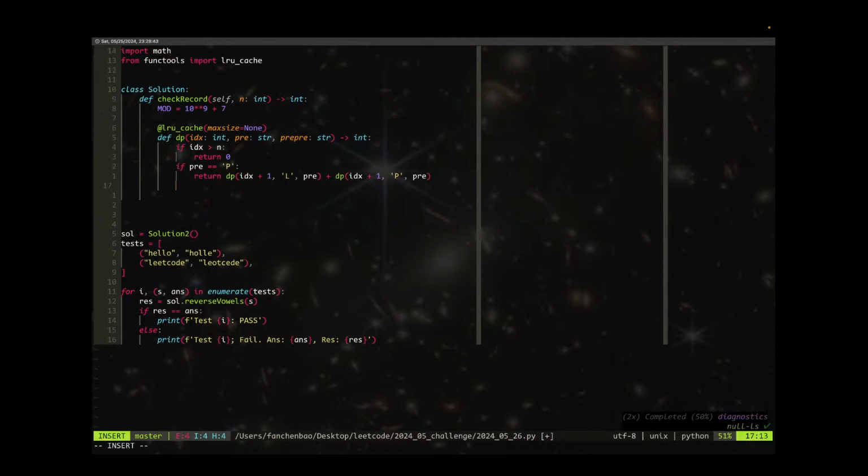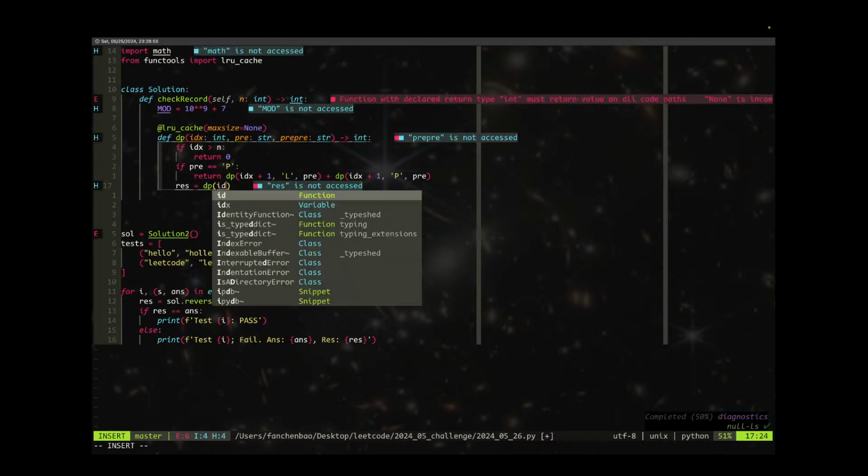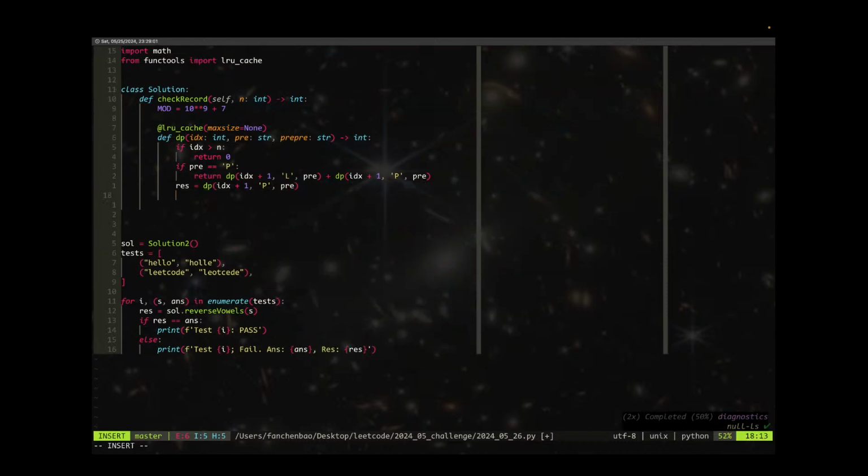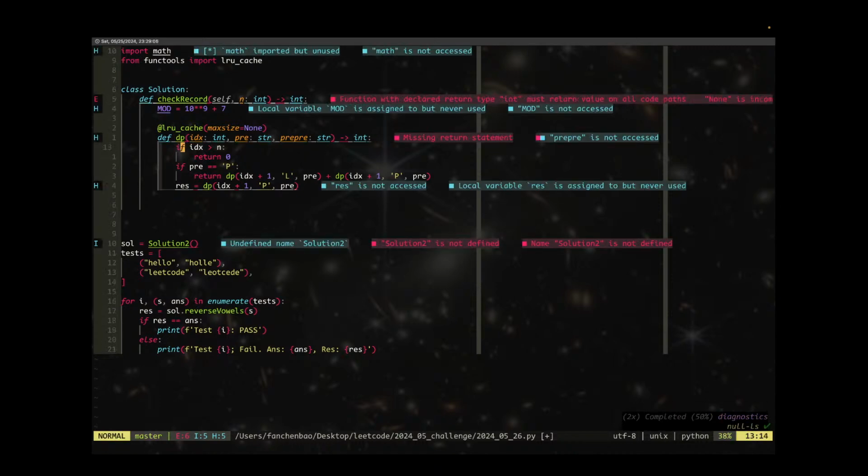Else, if the pre is equal to an L, okay, then we say res will equal to, well, I can always do a p, right? This is always possible. I can set current to be p. You know what? That's fine.